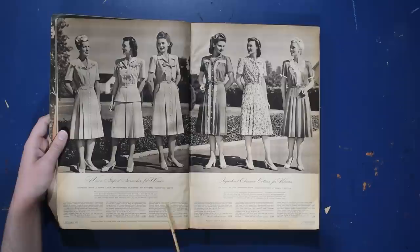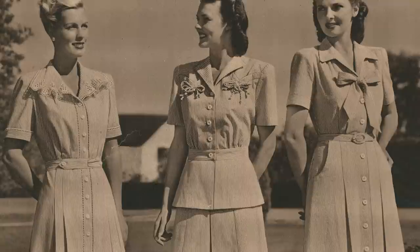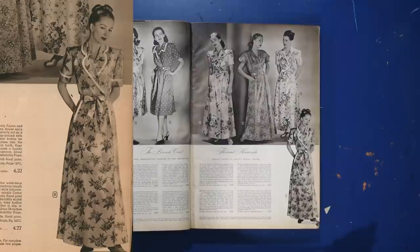We have woven striped seersuckers for women, and this seersucker with an almost eyelet edge and trim to it would be so fun to have. Ooh, what a fun fabric. And what could be better for summer, honestly, than this as an outfit around the house? If only we could get the good slippers. I could always make a house coat, but I can't get those good slippers anymore.